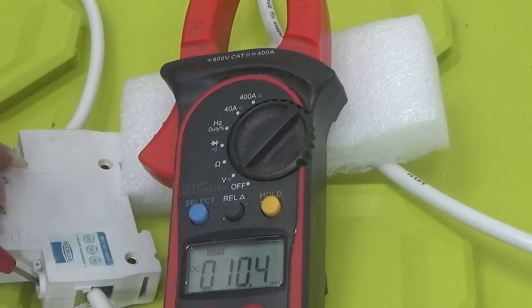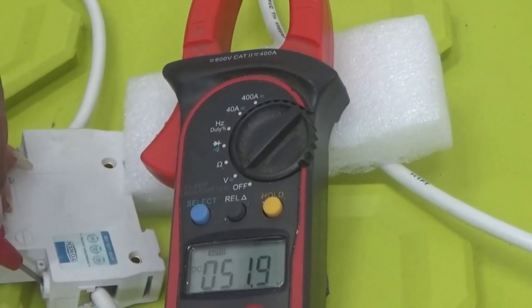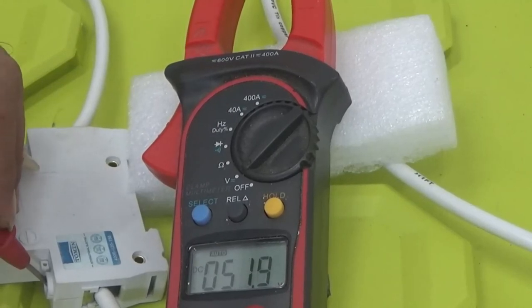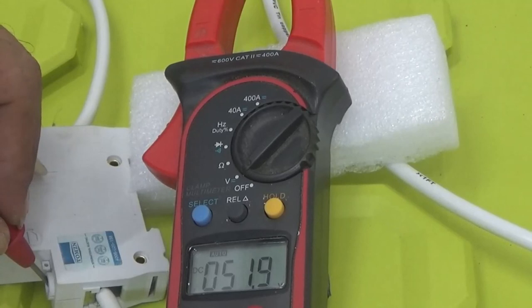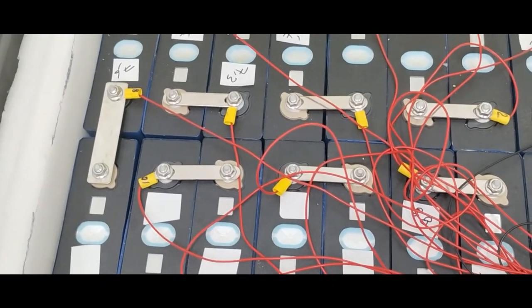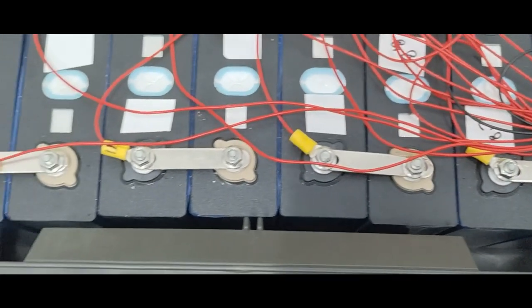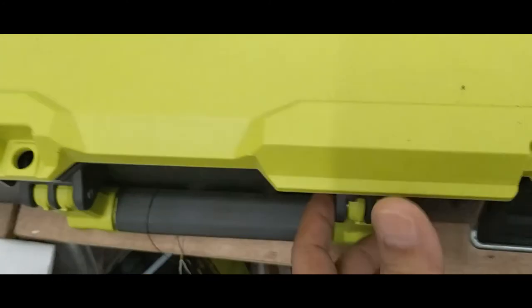Before I go, let me do a quick check on the voltage. Let me touch here. About 52 volts, 51.9. Yeah, I'm testing right at the breaker, just to ensure that the BMS is doing its job. All right, so the project is basically done. The BMS was installed and I checked the voltage. Everything looks good. The cables are still a little bit messy inside, but I would not bother about it. They look good. The only thing left is to close the lid and lock it up.